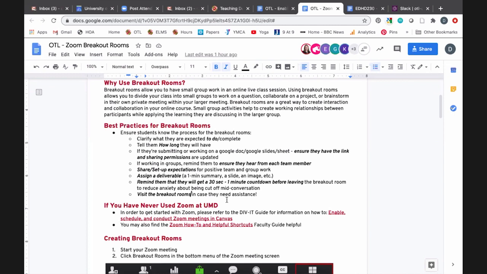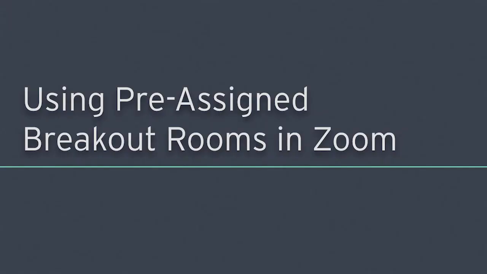But visit the breakout rooms just to make sure everything is working. When the students are in the breakout rooms, they see an option to ask for help, right? You can get that notification if you're in the main room, but it's just good practice to visit each of them to say, do they understand where they're at? Do they have everything they need? Do they access the link? Right, whatever it might be. So always worthwhile to consider visiting your students. Questions about best practices or ways that you might use it before Suzanne shows us how to do it.